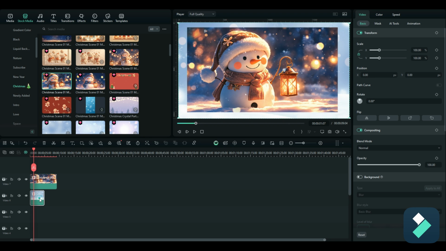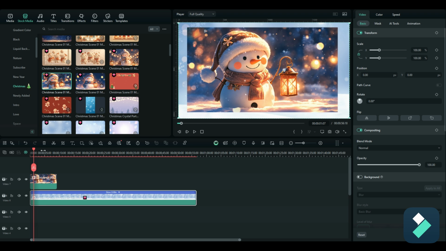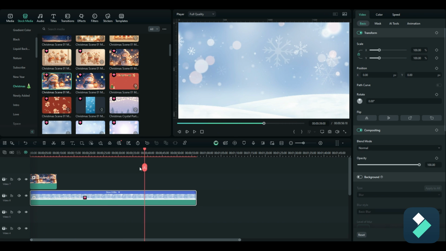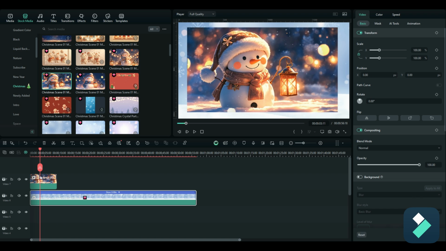Now if you want to make this background last a bit longer, because obviously this is just a short clip, what we can do is hold the control button and drag this so that it's a slower animation. So that we can keep this as our background, even though it's a short clip, by holding control and expanding and slowing that clip, we can use it effectively as a background.